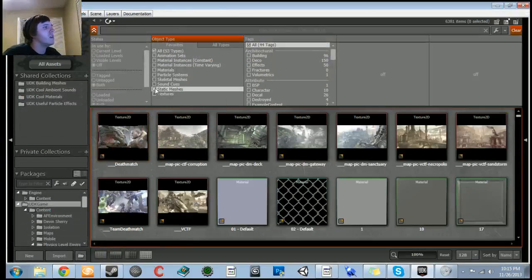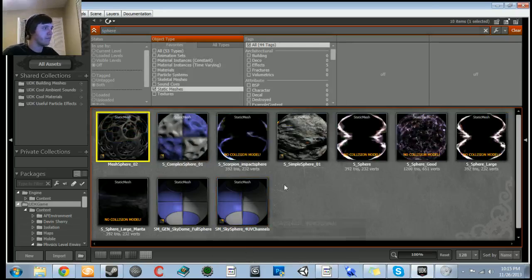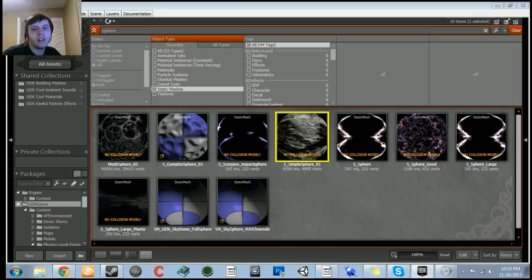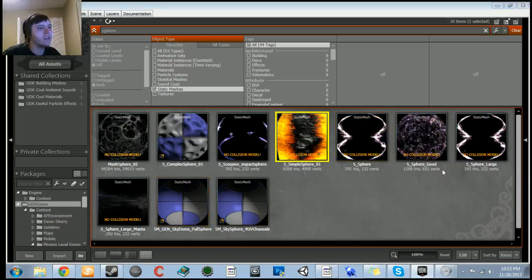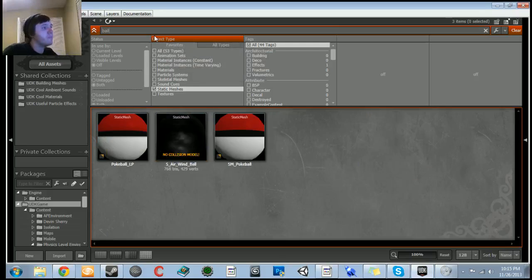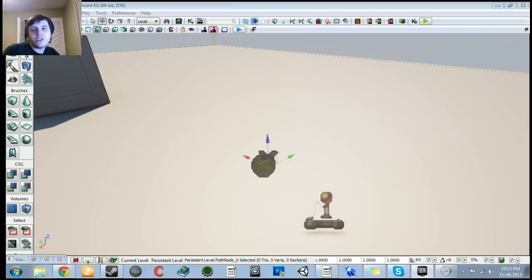Now let's go into our content browser. So games, static meshes, and let's just take a ball. Do we have a ball? We have a Pokeball, but we'll do mesh sphere. Oh my god, that's a lot, actually. That has a lot of triangles in it. Alright, these objects are not what I wanted. Let's just do a Pokeball. And let's just see how we need to scale the Pokeball.